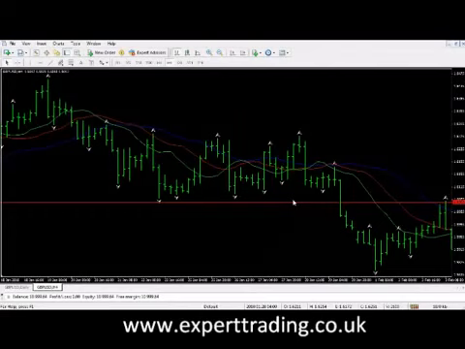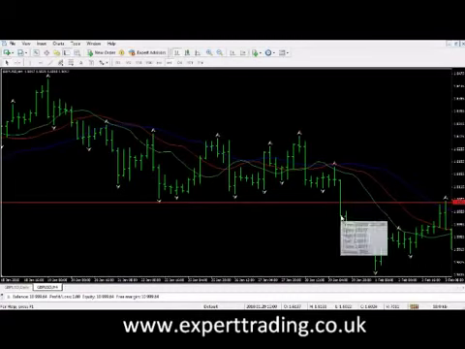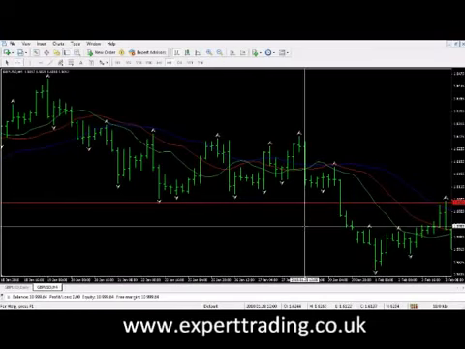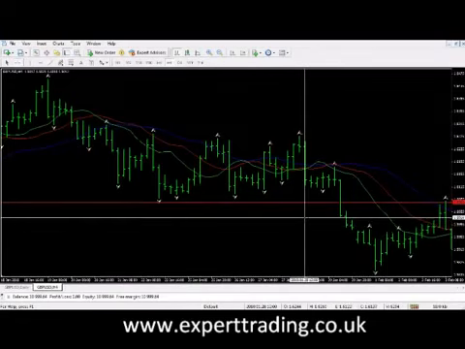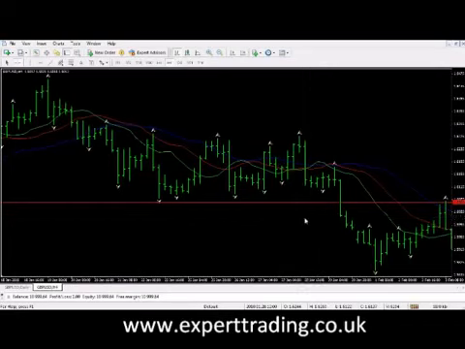So therefore you need the confirmation, the penetration, right, and the close below this level, this fractal level, which is from the daily chart. This is the 4-hour chart, remember, because this is where we're managing the trade. And once it closes, you're waiting for the next bar to take out that low. So what you can do is, once the 4-hour chart has closed there, you can actually put a sell order in to go in here. And then you just wait for it to take out that low.